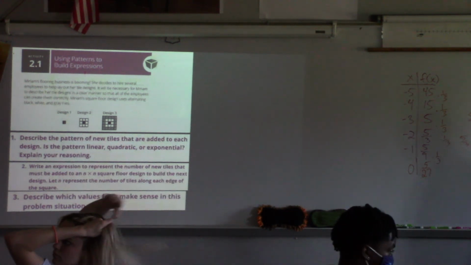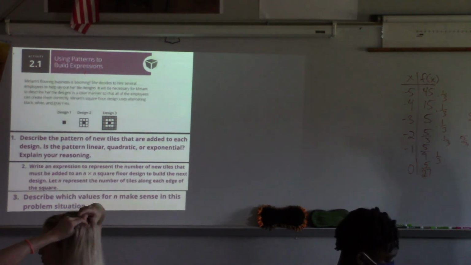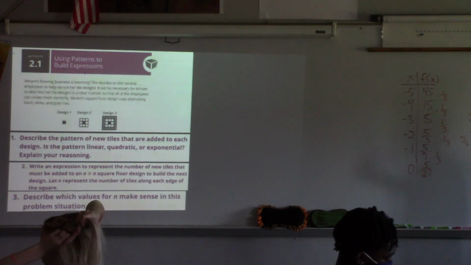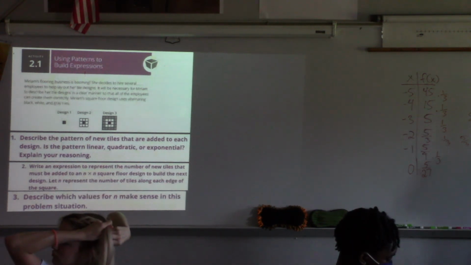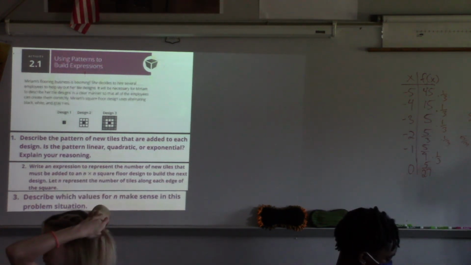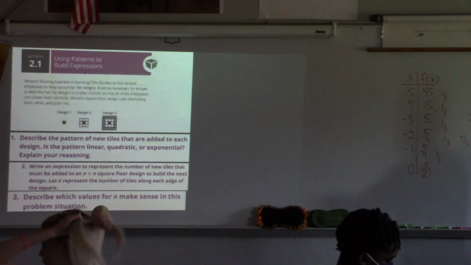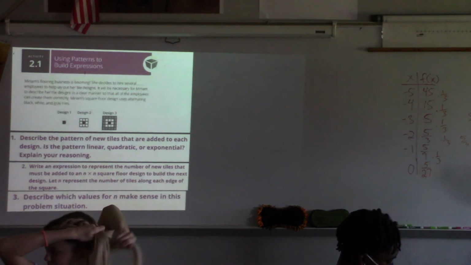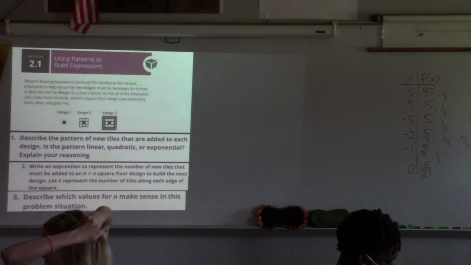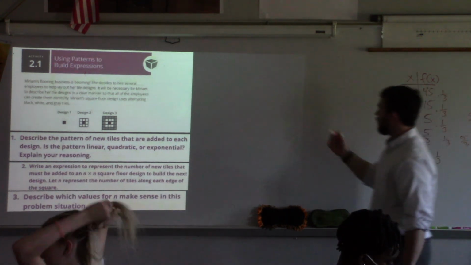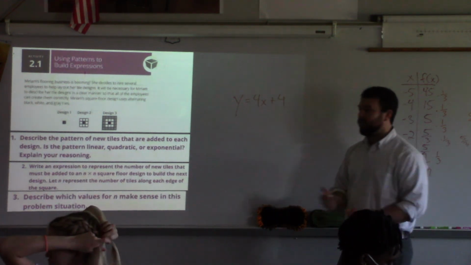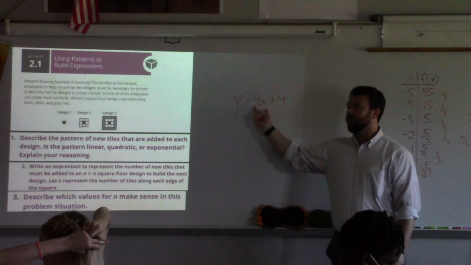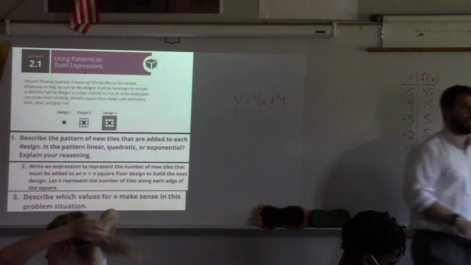If we remember, what was the relationship between the number of tiles in the border for each next? So we kept adding 4, right? So for a 1 by 1 square in the center, there were 8 tiles around the outside. And for the 2 by 2, there were 12 tiles on the outside. And for a 3 by 3 center, there were 16 tiles on the outside. So what type of function was it? Linear. And I think, if I remember correctly, everyone in this class wrote this same equation, y equals 4x plus 4, right? And that came from the idea that we were repeatedly adding 4, that was my slope, and then there was a y-intercept of 4.